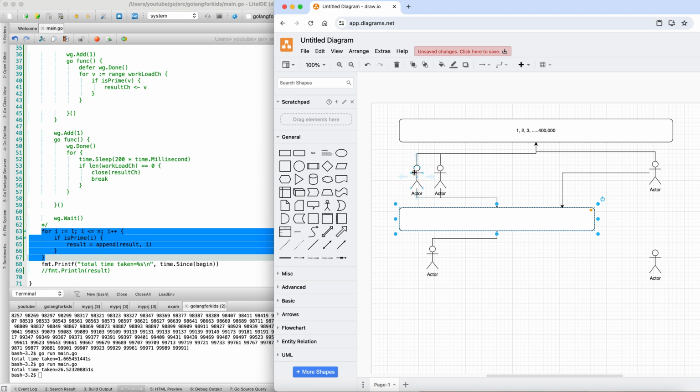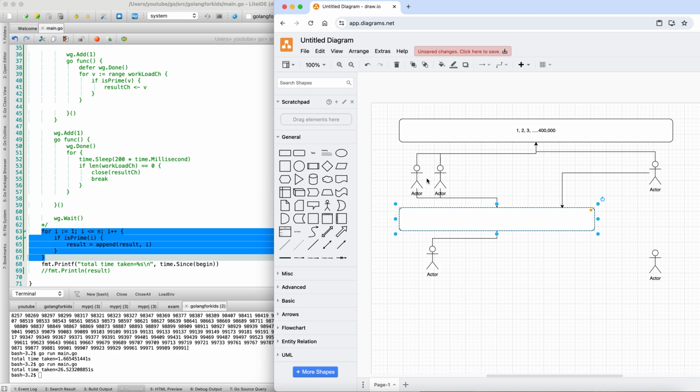But anyway, here these 1000 goroutines are working on this channel, and what they do is try to get the items one by one, all the unique items, and once one goroutine gets an item, that item is removed from the channel. In this way, 1000 goroutines work in parallel, or we can say concurrently, which is better terminology.